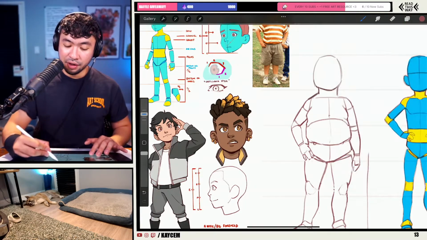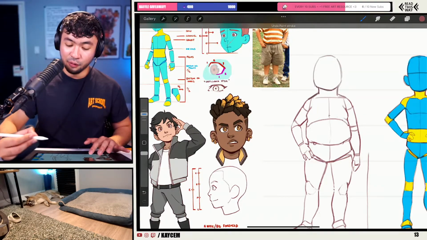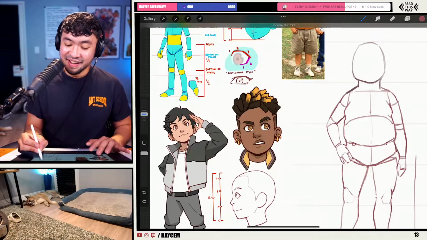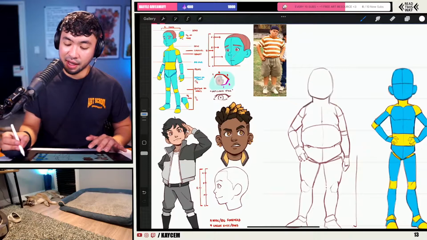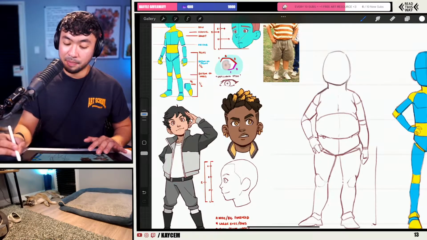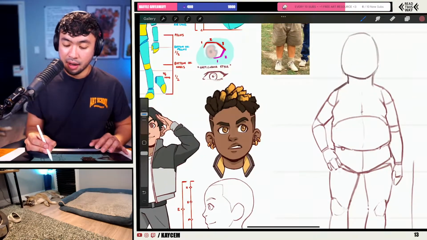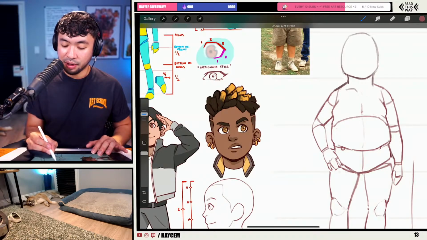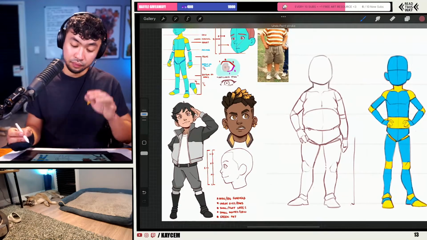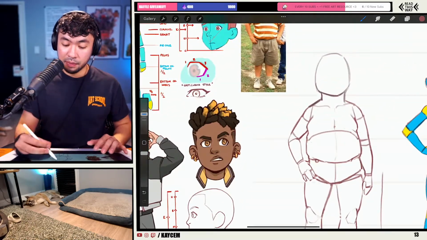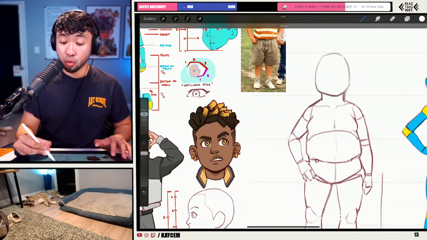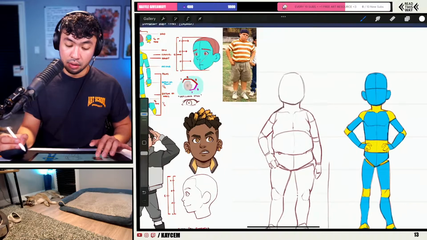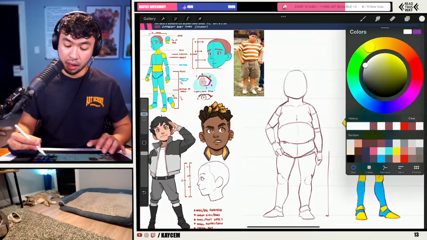I want to play around here. I want to see how it might look if we gave him, I'm just testing things out, you know, we're experimenting right now, but I want to see how it looks if we really gave him just kind of a thicker neck. I don't know if it'll look right with the style, but we'll see. Maybe not. Maybe it's too thick for this style at least. We can make it thick, but not too thick. That might be okay.